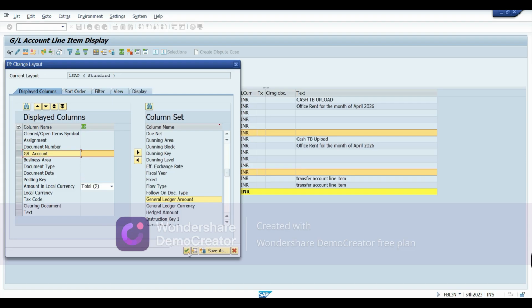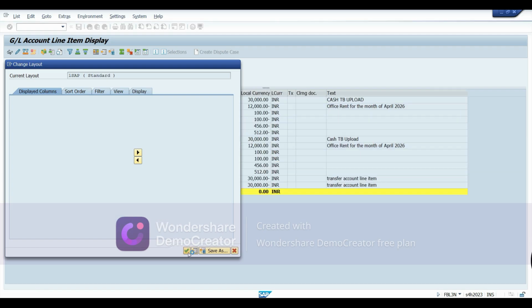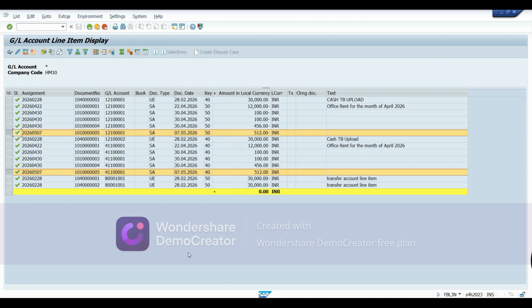Okay, continue. Now the GL account is showing as well, and you can see 121 all zeros 1, which is our cash account, and 411 all zeros 1, which was our rent account. I hope you are understanding the things.